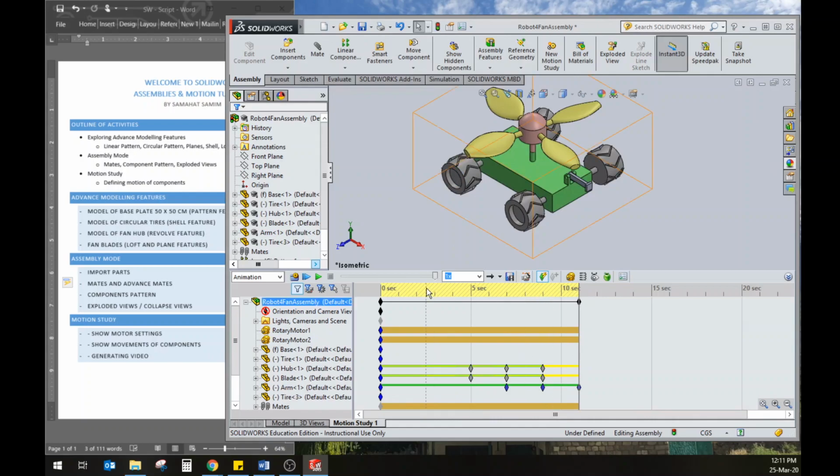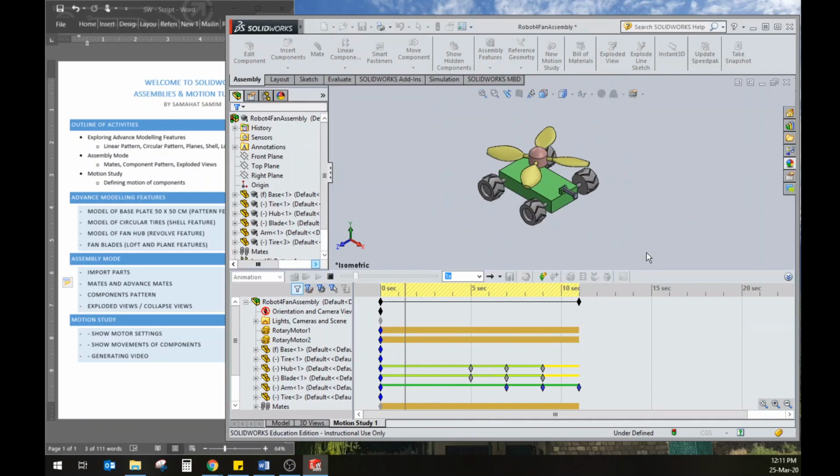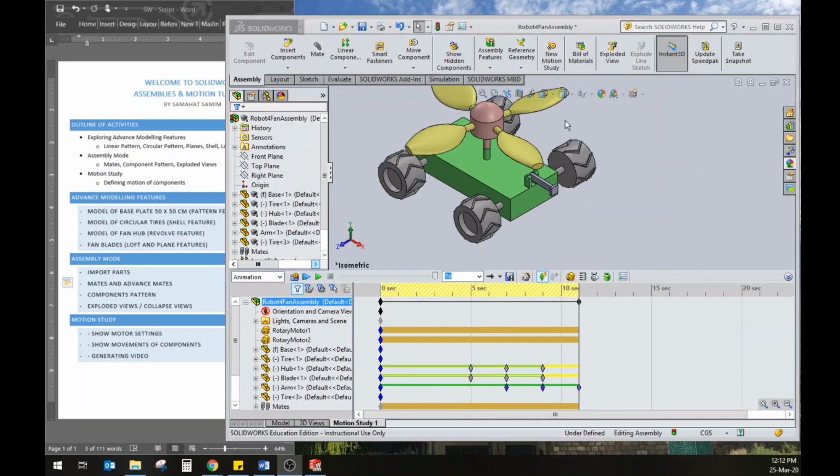And let's see if both of them rotate together. Let's see that. And if I click on play, we will see on this one, and here it should start to give it a motor rotation after 10 seconds. Oh, it didn't work. It didn't work because two motions are colliding. So okay, let me record it.